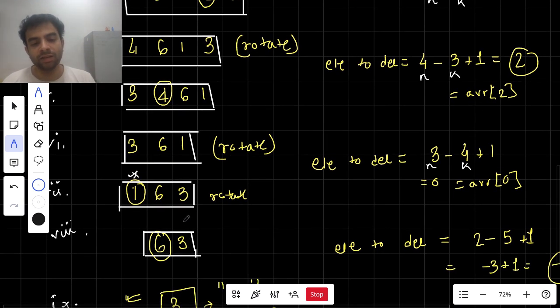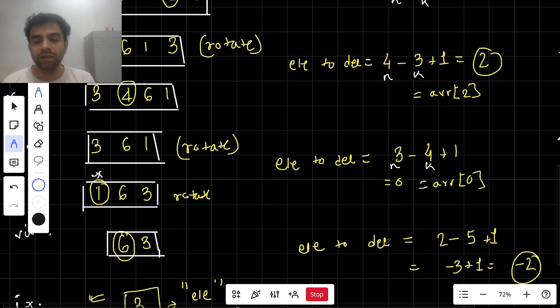Now when I'm left with 3 and 6, what I have is only 2 elements. Okay. And what position should I delete? So if I am supposed to delete any position, the formula which I'll use is 2. Why 2 now? Because my size of the array is now 2. I have only 6 and 3 left. So that's why the size of the array now becomes 2. Minus k, the operation was initially the fourth operation I was running. Now my value will become k as 5. So I have a total of minus 3 plus 1, which is minus 2.